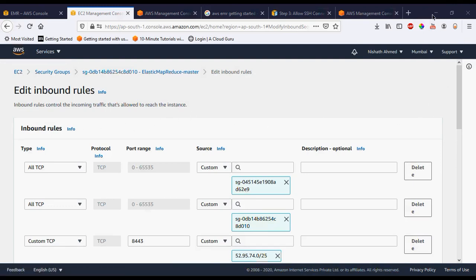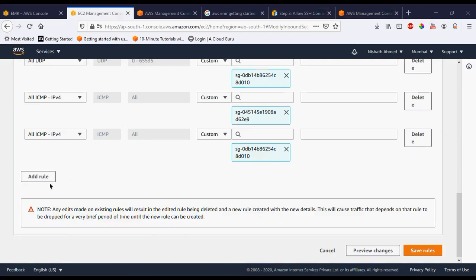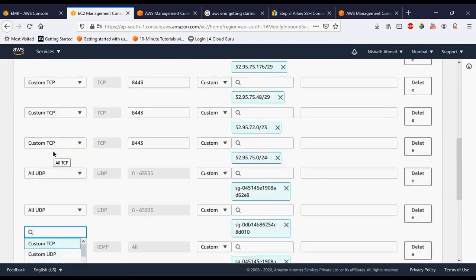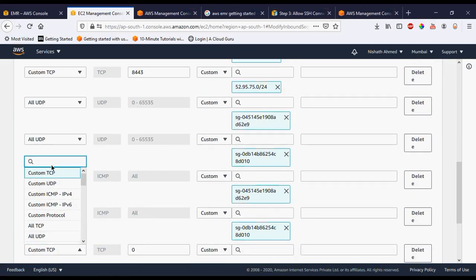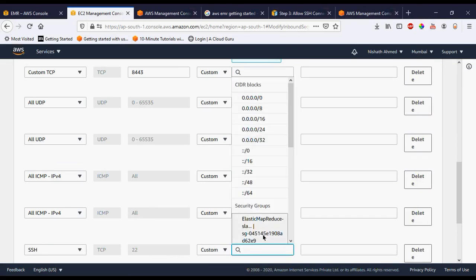All you need to do is add inbound rules here. Add rule. One is SSH, port 22, custom, my IP address.